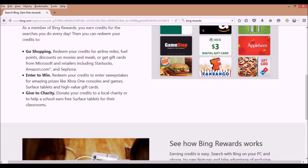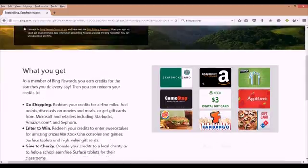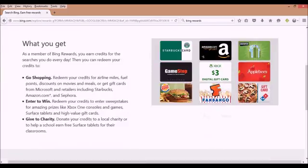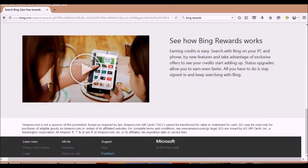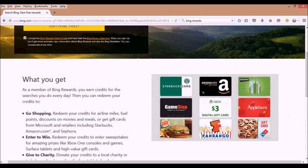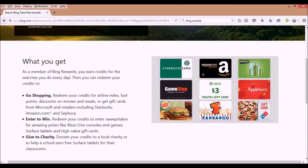This is only available, I believe, to people who live in the United States. It might also be available to people who live in Canada. I'm not sure about that, because I have used it in Canada and it was working. But outside the US and Canada, I'm almost 100% sure that they don't offer this. You need to have a US address. Now, there's ways around that if you don't live in the US and Canada, and you'd like to still accumulate some of these rewards. Then there's ways to do it, and I'll probably put that in another video in the future.